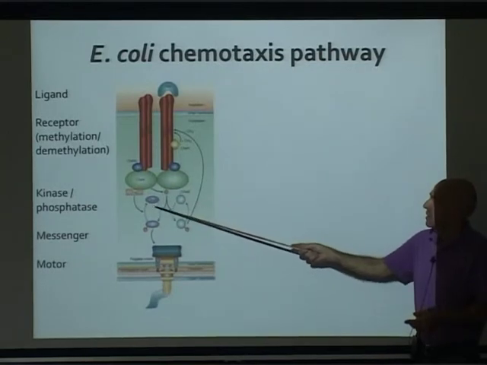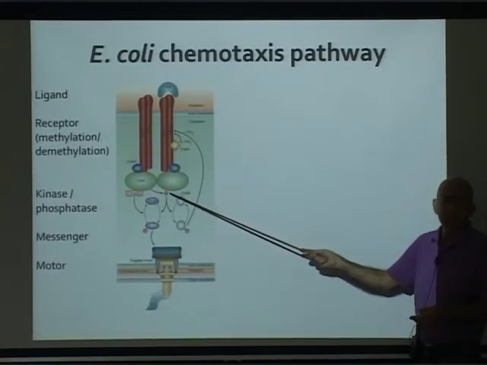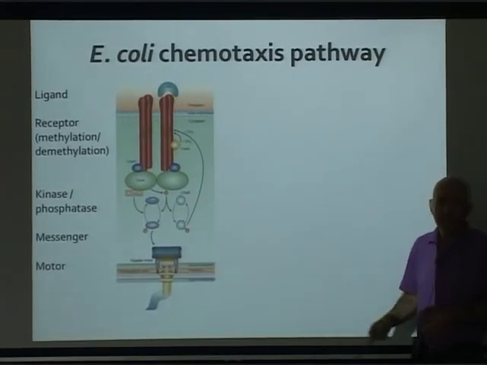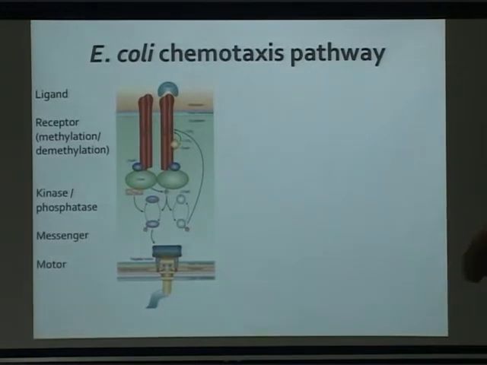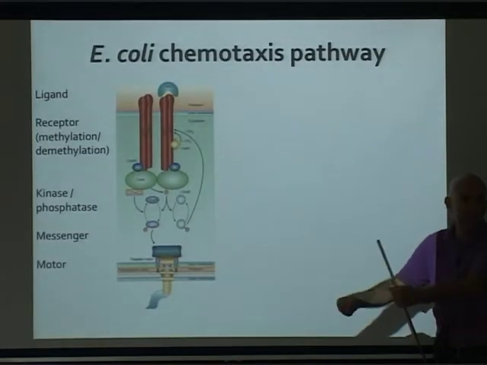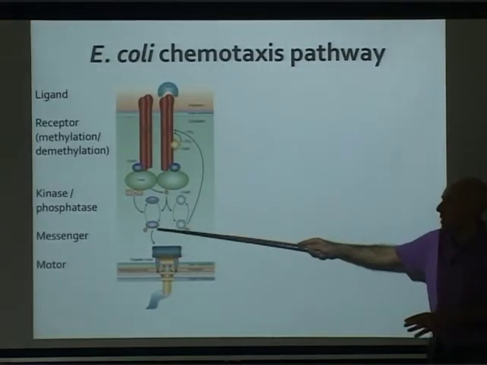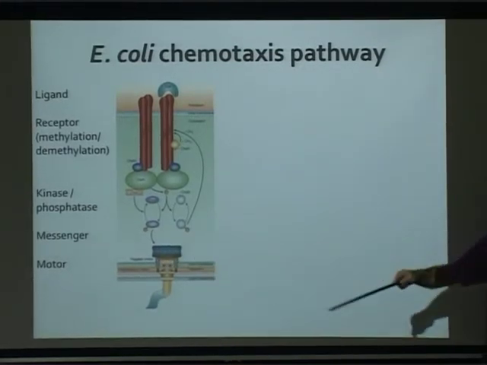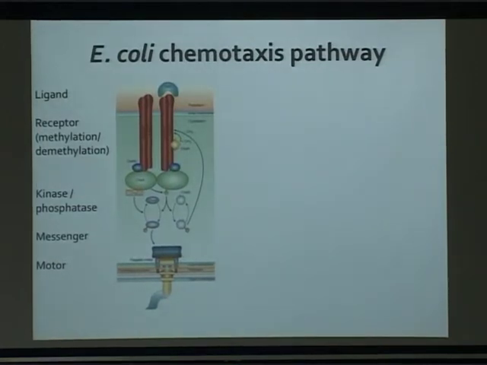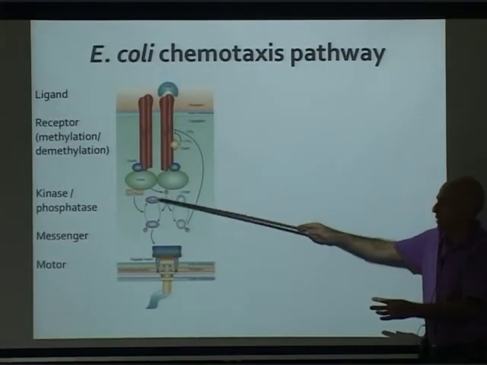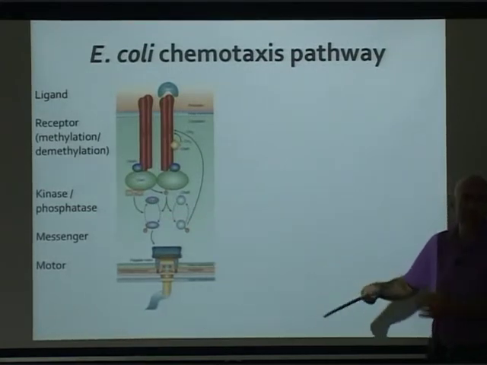which can act as an acceptor of this phosphate group and relay it to the motor. So basically it's a shuttle that goes there, takes the phosphate group, diffuses in the cytoplasm, and then takes it to the motor. And when this CheY-P binds to specific proteins of the flagellar motor, then in that event, the motor gets the signal to change direction, to tumble. Actually, phosphate transfer from CheY to the motor is the signal for tumbling.